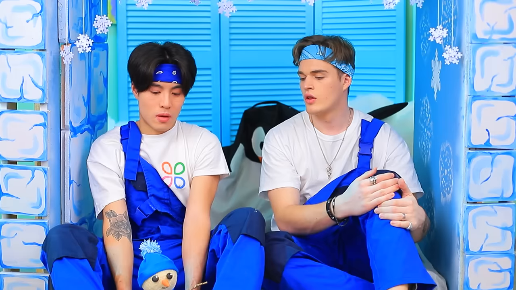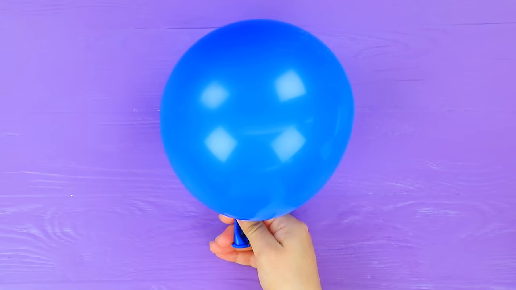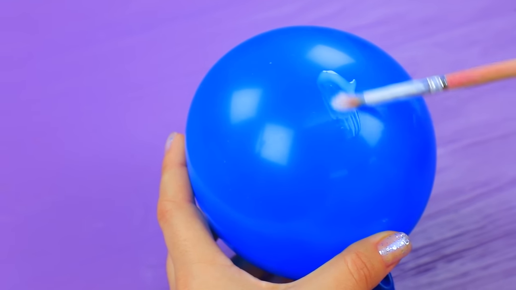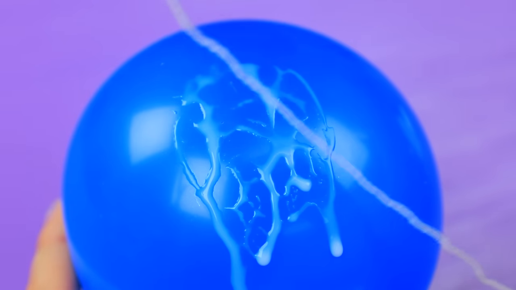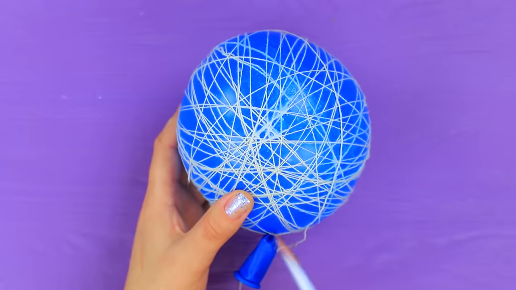A new contest! Add lighting to your rooms! Lights? Should we order a lamp from IKEA? No! We can make our own lamp! Trust me! Blow up a balloon! Coat it with glue! And wrap threads around it! Add a few more layers of threading glue!